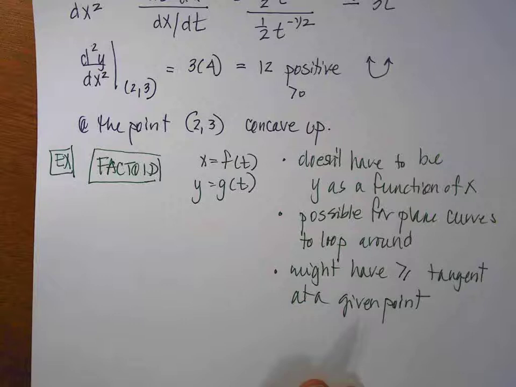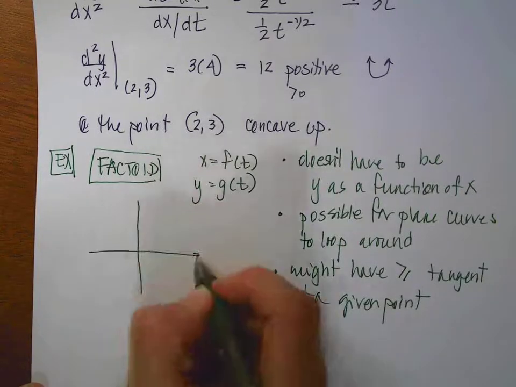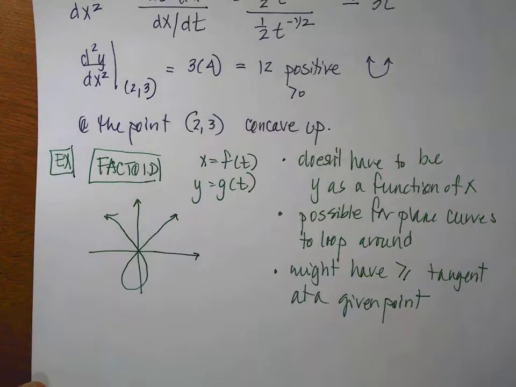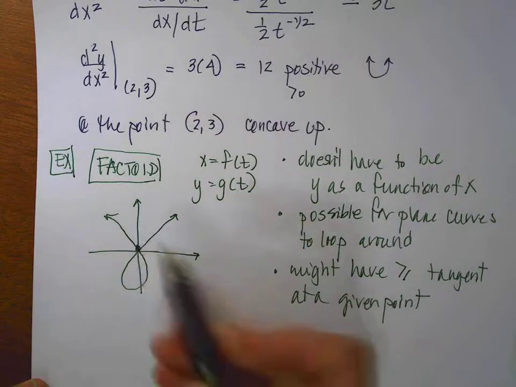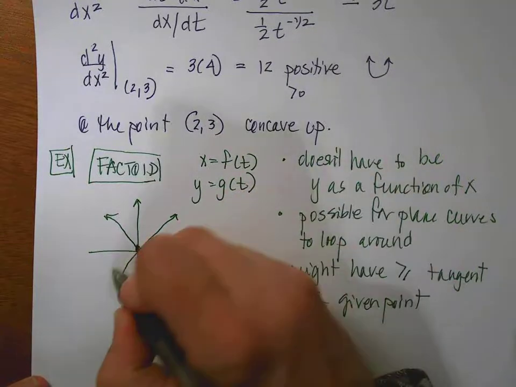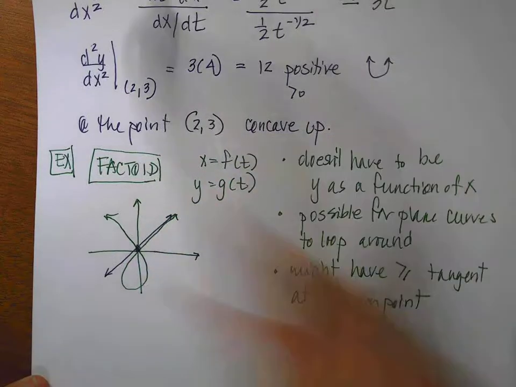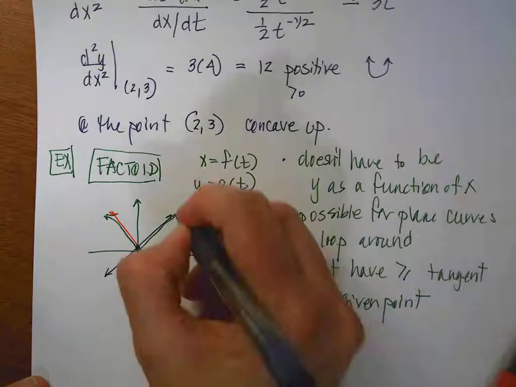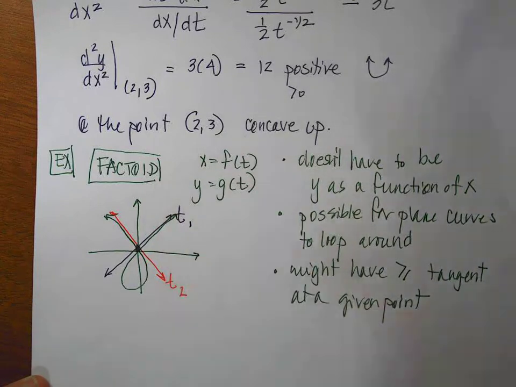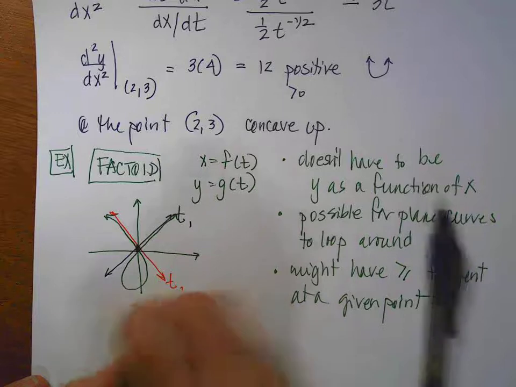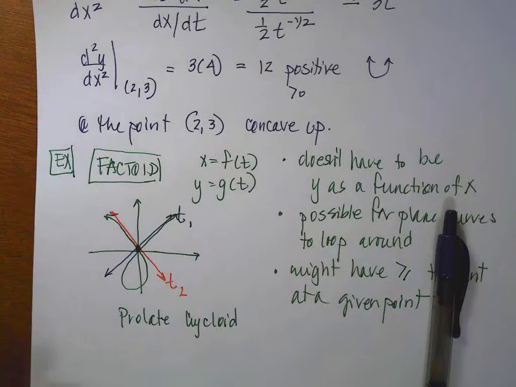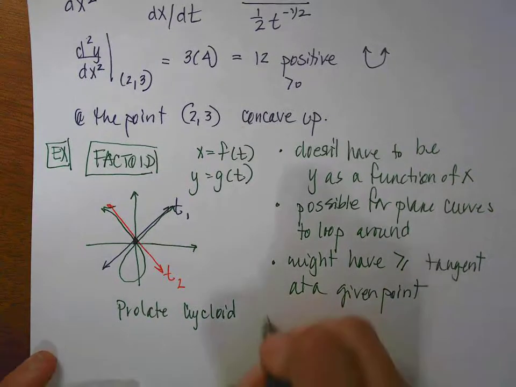So, since you can't see what I just wrote, all right, so what that might look like is, let's say I have this cool graph. So here's my graph, and I'm going to have this cool figure 8 kind of thing. And then I might die in the process. Okay, so this point is actually not at the origin, so I just made a big dot. But if you'll notice, I have a tangent going that way. I'll get a different color, and I have a tangent going that way. So we'll call this guy tangent 1, and we'll call this guy tangent 2. Okay, so this particular guy is called a prolate cycloid. That's a weird word. We've had lots of weird words in this chapter.